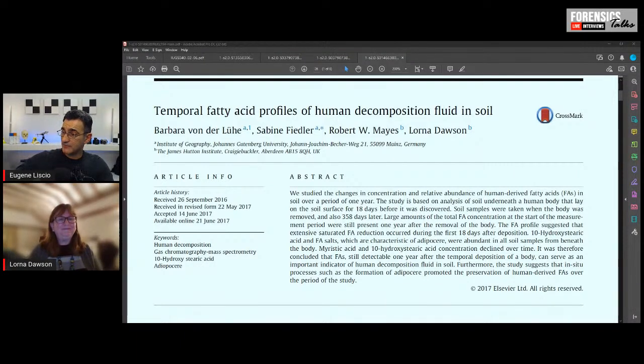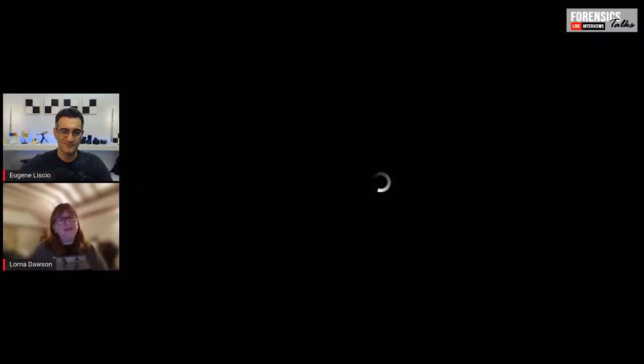I was interested also in the fact that it talks about a year later, you're still able to discern certain things. So the fact that there's this temporal significance, I think, is really important as well. Is that typically common? The important thing about that is that these indicators, the cholesterol, coprostanol, they move down the soil profile. So initially they're in the very surface layer, but over time, with the leachates moving down the soil, you need to take your soil cores deeper as well to pick up these over time, say a year later. So again, that's informing on sampling protocols as well, if we're wanting to use these as reliable indicators.